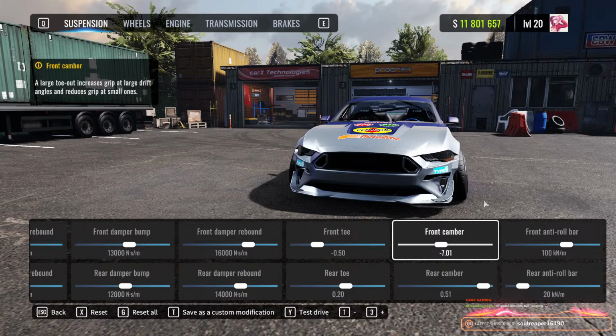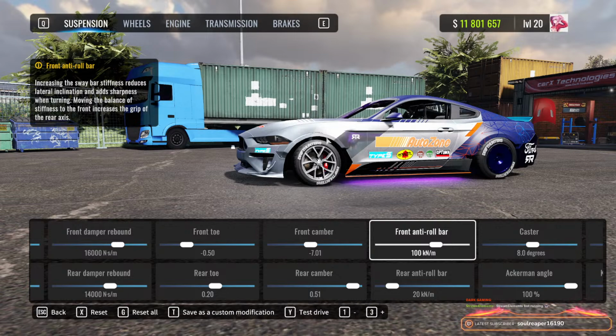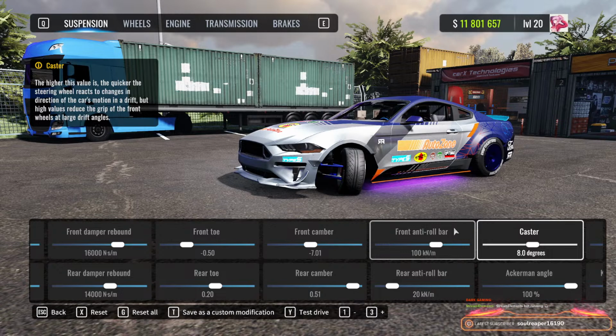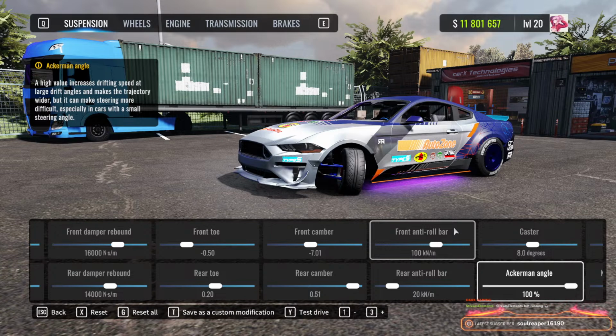I want the front anti-roll bar as stiff as I dare go without it being on ice, so it's as stiff as I dare go there at 100. The reason I've done that is because with the rear being so soft, the rear can go wherever it wants, whereas the front is stiff as hell, so I can get the front wheel to lift off the ground. Caster, I never really run anything over 8. Ackermann angle is always 100%. I'm on a steering wheel with 900 degree force feedback. If you do it the other way, it's kind of cheating. The car feels like it's on rails, and I just don't like it.